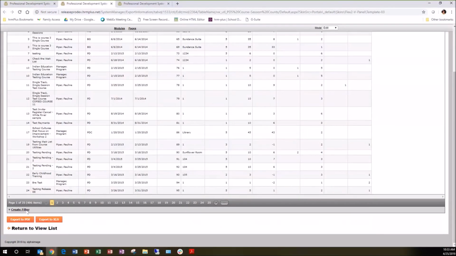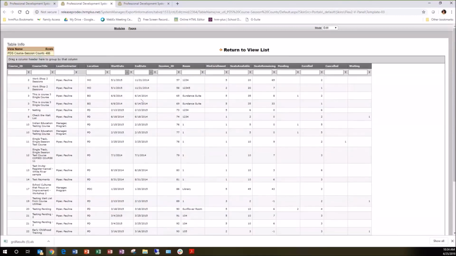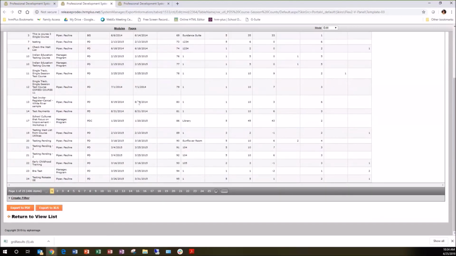And I'm just going to scroll to the bottom of the page, and I'm going to export the entire results. Like I said, there is a date range. So if you wanted to, maybe by end date, you could just do the school year instead of getting your entire course list, because I know some of you have had your portal for multiple years now, and old posted courses you might not care about, but maybe just the current ones would be of interest.